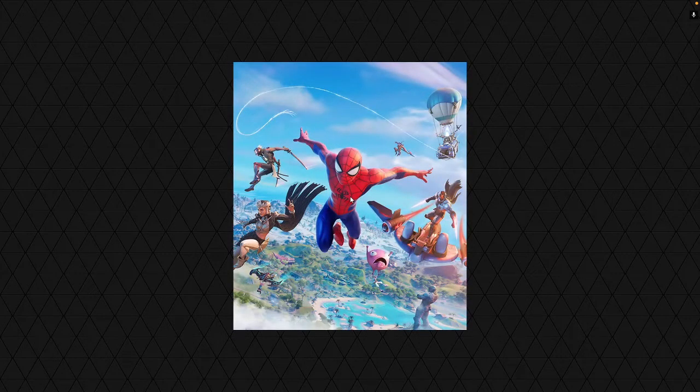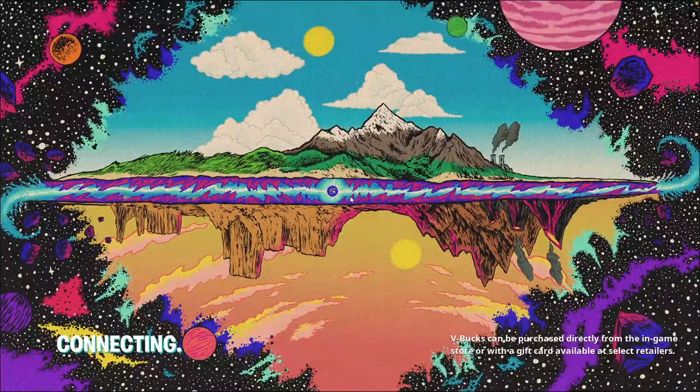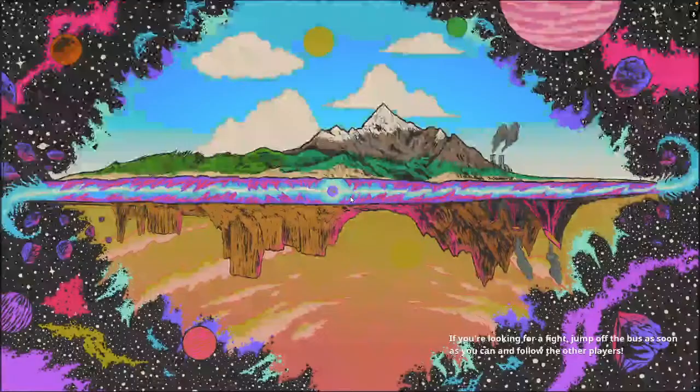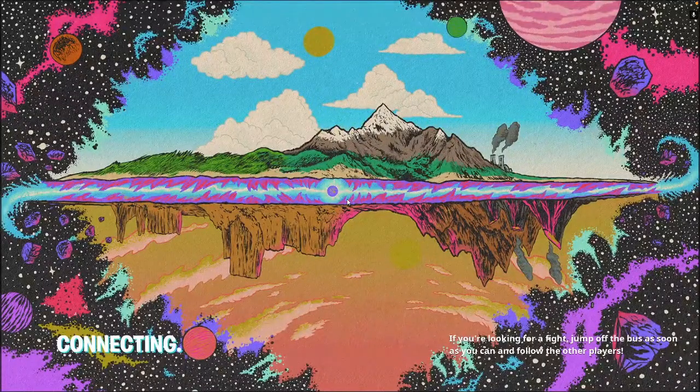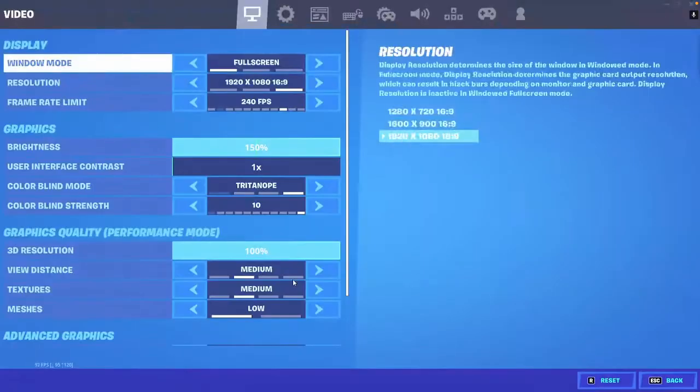If I'm correct, I should be playing on 240 FPS with these settings. I could be playing on higher, but I just want 240, because usually that's the default for PC. Back in, we're on performance mode, going strong right now.